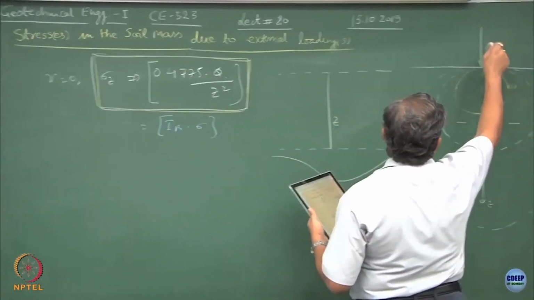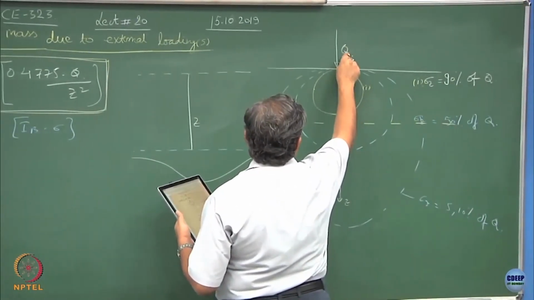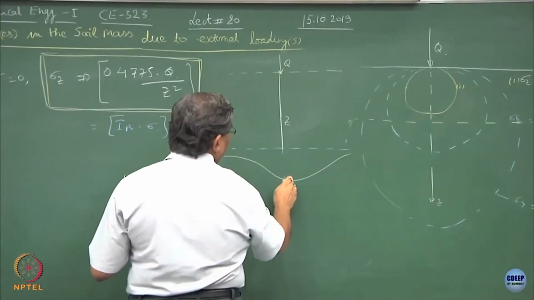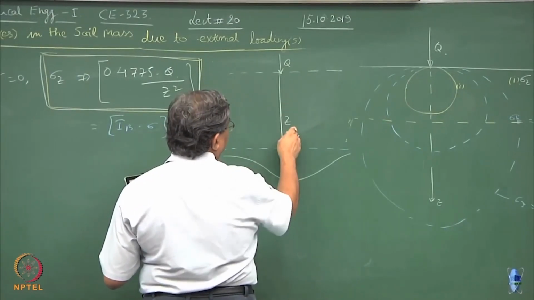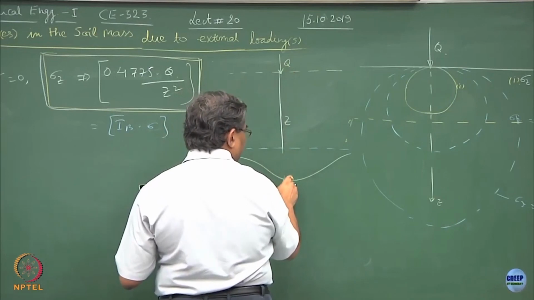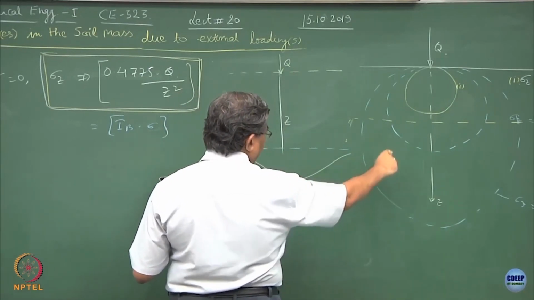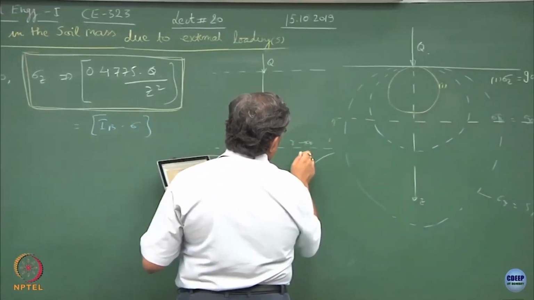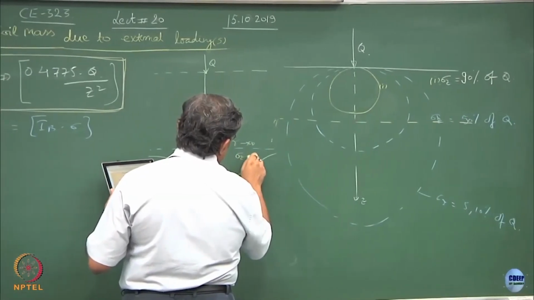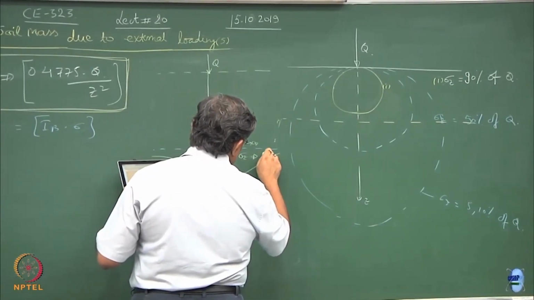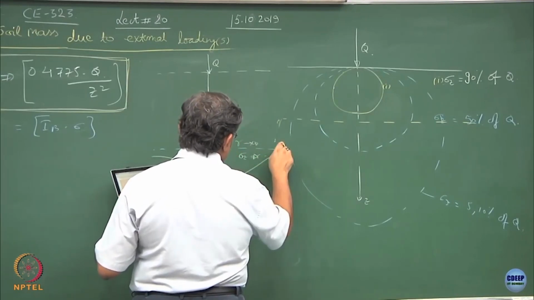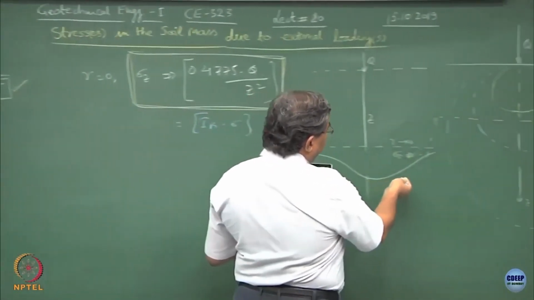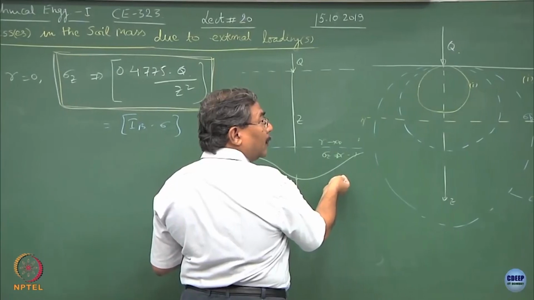So, excessive loading, the tire pressure from the vehicles, creates the maximum intensity of the pressure at a certain distance Z, just below the point of application, and beyond which it fades out. So, the moment R tends to infinity, what happens to your sigma Z value? This tends to some constant value at this plane, otherwise this is going to be the maximum value. So, this is the pressure distribution in the horizontal plane.